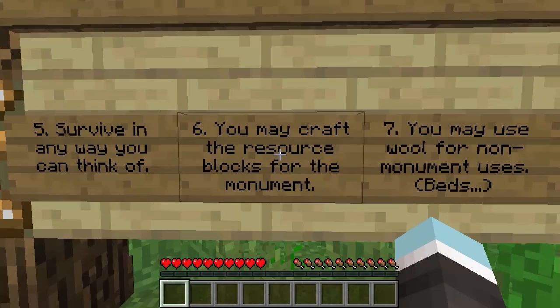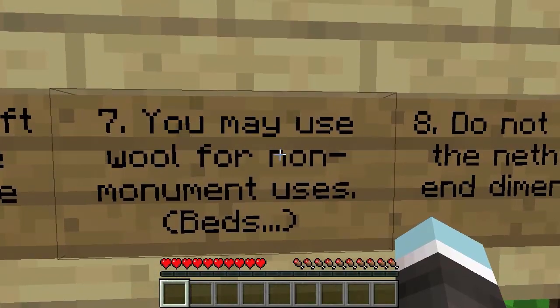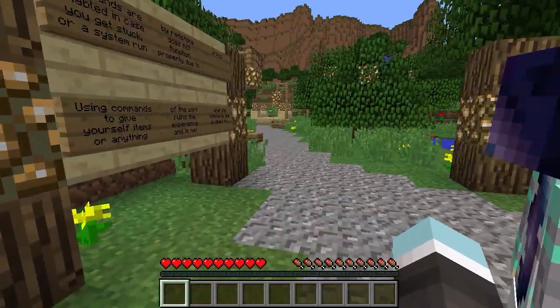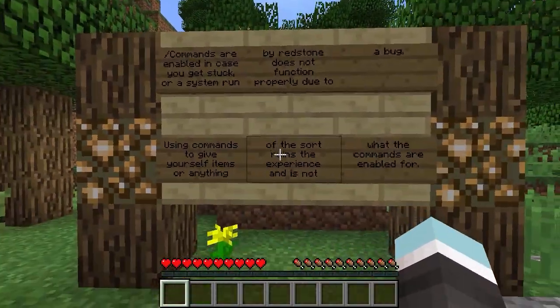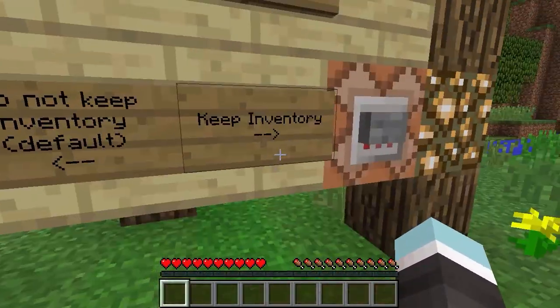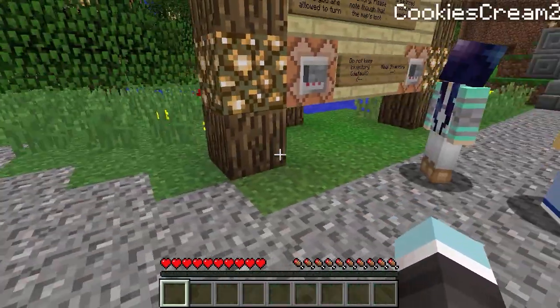You may craft and resource the blocks for the monument. You may use wool for non-monument purposes. Do not go into the nether or end dimensions. Ender chests are allowed and recommended. Commands are enabled. That's all. Bloody blah, blah, blah. Okay, and we have the ability to keep the inventory, but as it unbalances the map, I don't think we will.